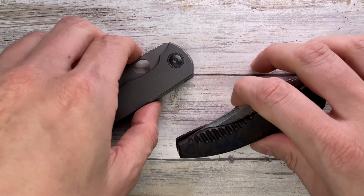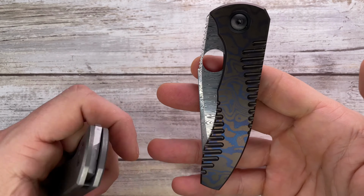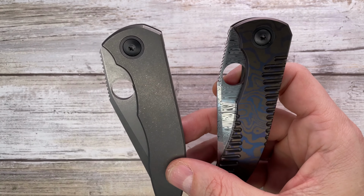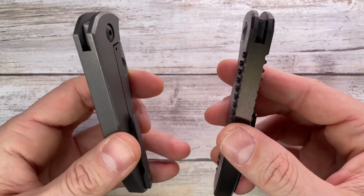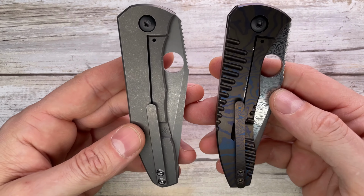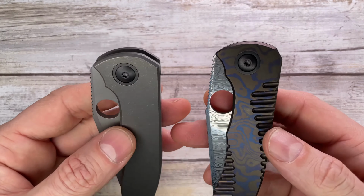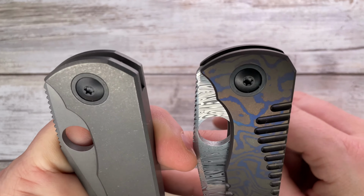So let's go ahead and start. Here we got the Large Nirvana 4.0 and this is the 3.0, the previous version of this pretty iconic knife from Peter Rassenti, Canadian knife maker, master of the integral frame locks, as you can actually see. So let's go ahead and start checking, going around the knives and seeing the differences.